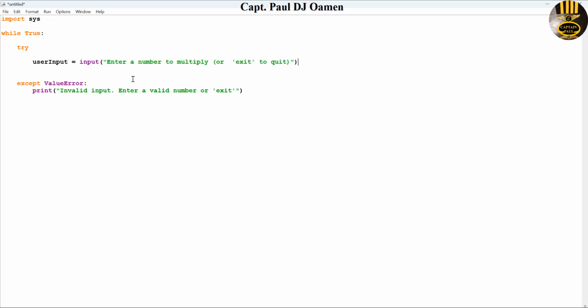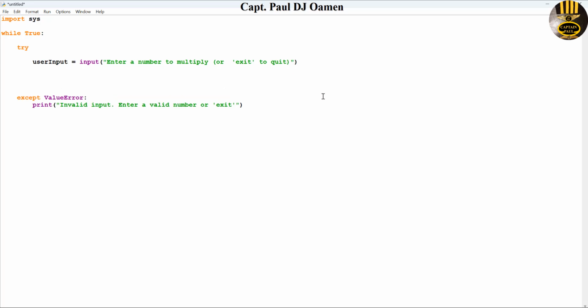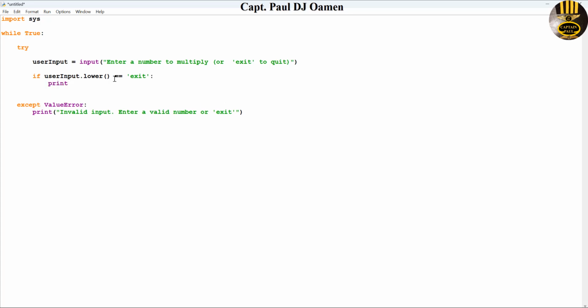Alright. So the next thing I'm going to do, I'm now going to use an if statement. If this user_input here, if that is lower, let's put L in here, lower and equals exit, then we print exit.